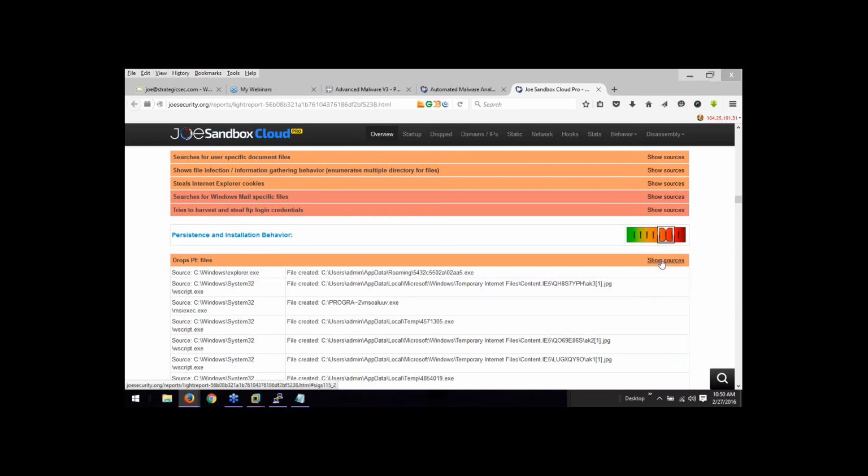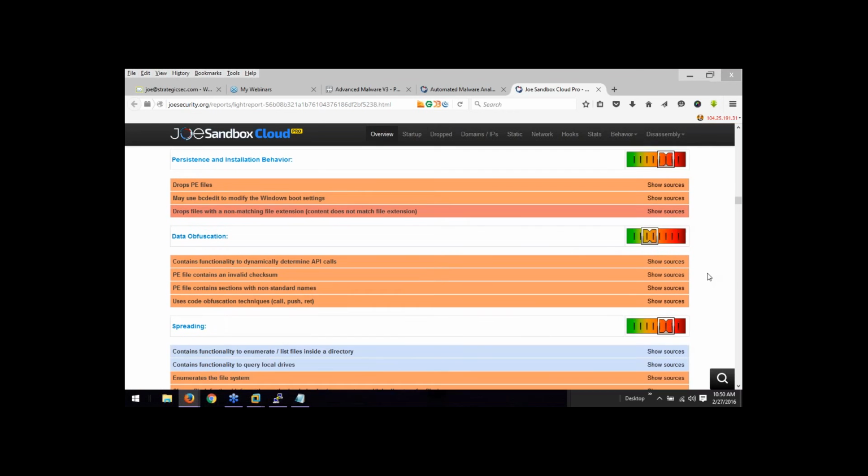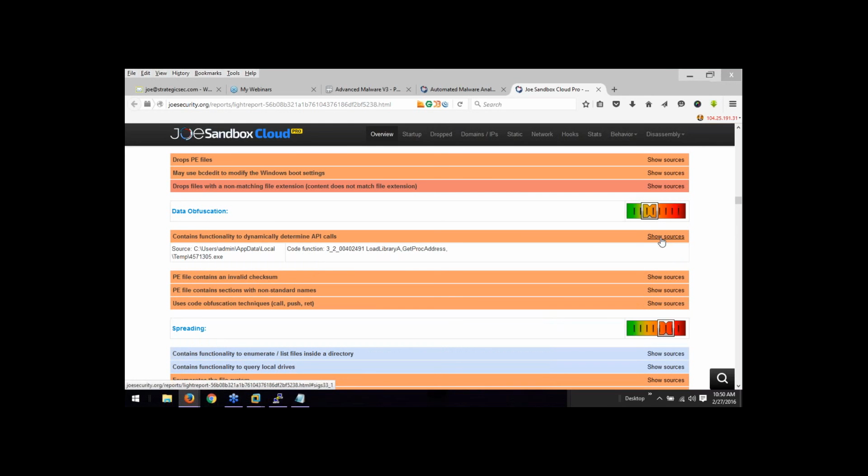Systems. It's file style. Data obfuscation. LoadLibrary, GetProcAddress, we already have.